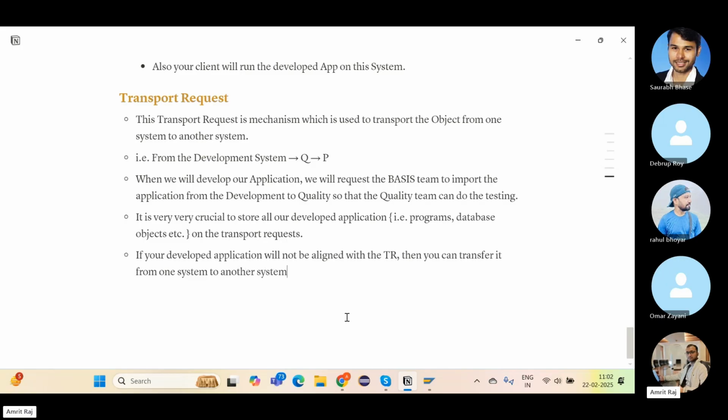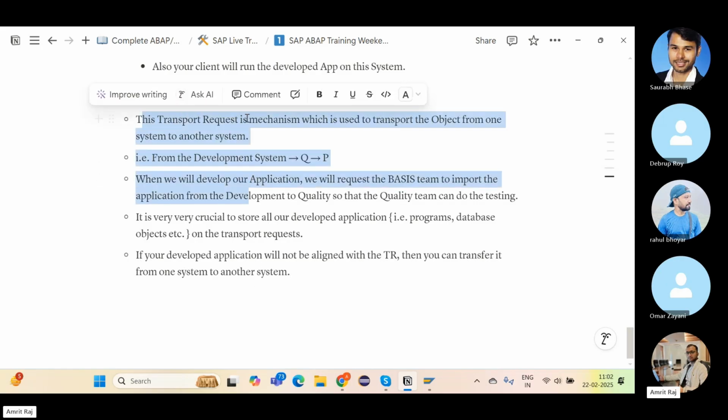So it is very, very important for us to allocate it into the transport request. Very important thing, right? It's very crucial. So we will create our transport request and then we will move on.